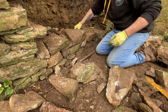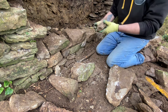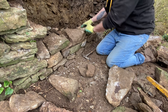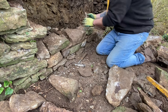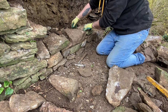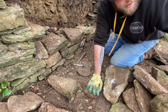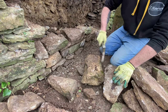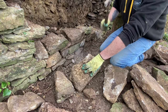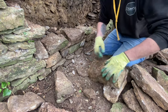Harder up, harder then. Oh, that fits a dream. Beautiful. That's what you want, like building a wall with Lego bricks, love it. Do you know what? I see that a lot on the wallers, especially up north. The old big stone for beauty. I can't say much more. This is a little treat. Yes, beautiful. Let's get you packed up now.